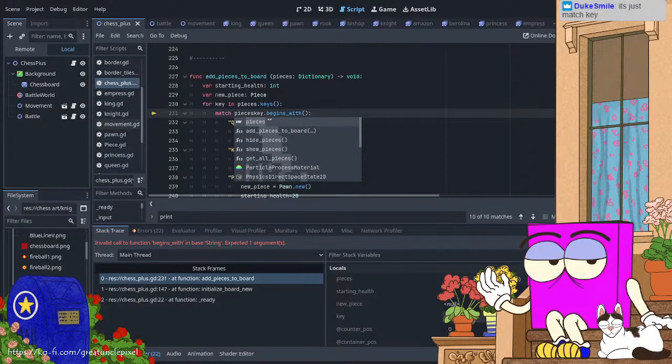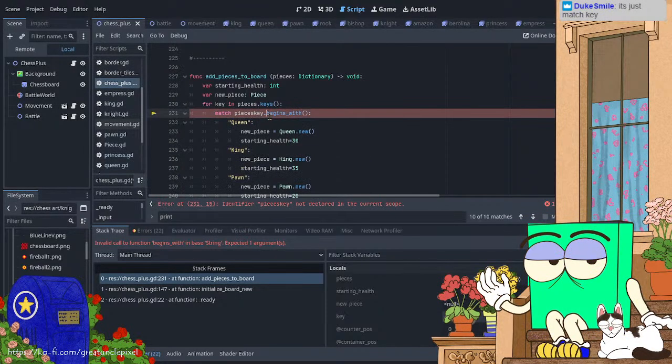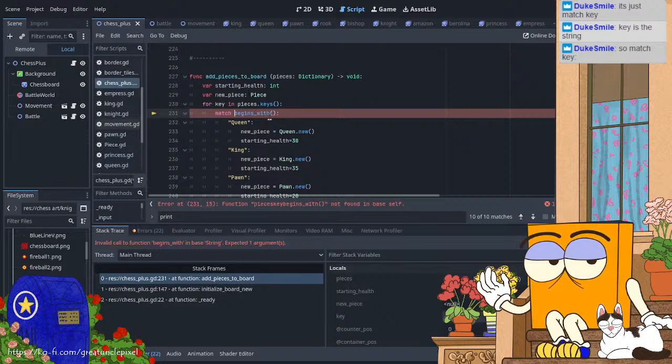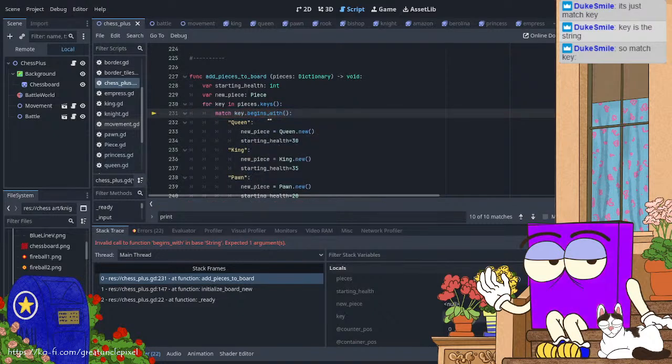Duke Smile said it's just match key. Key is the string. So match key.